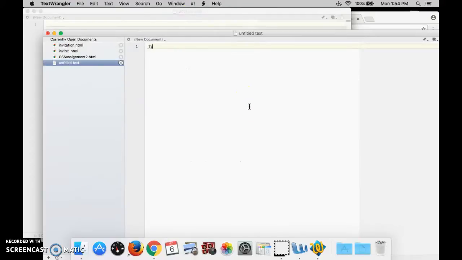You're going to type up 1 paragraph explaining the different roles of a webmaster. Another paragraph explaining which aspect of being a webmaster you think you would enjoy the most.